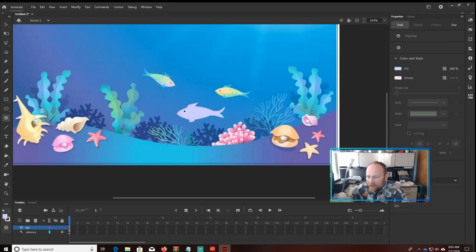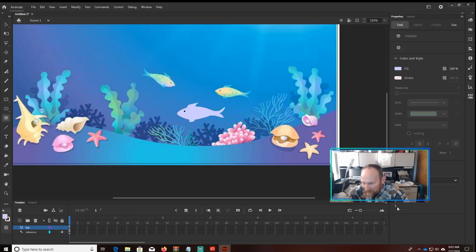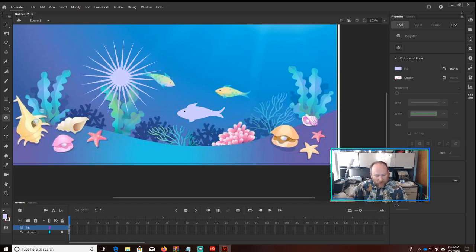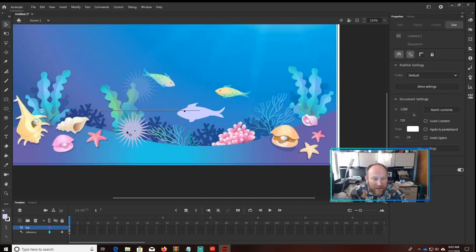I'll just Control Z and undo that. If I do this more, you'll notice that it's almost a circle. If I do it less, so let's say 0.2 instead of half, you're going to see that it's a lot more stark. For this exercise, we're going to do like a 0.6, and it's really going to start. No, not a 0.6. I'm sorry, a 0.4. I don't know why I said 0.6. 0.4. Okay, and it's really going to look here, but this works exactly the same as the other tool.